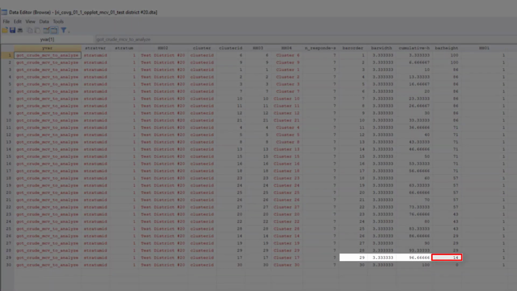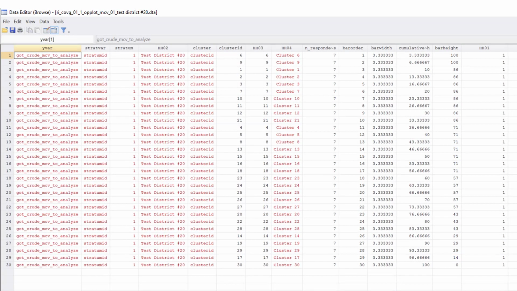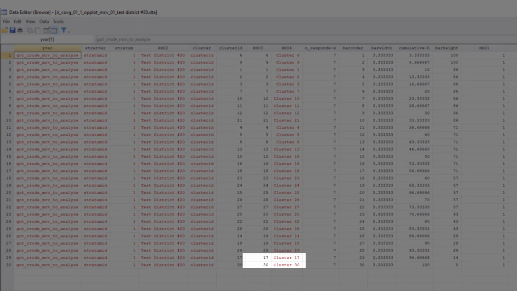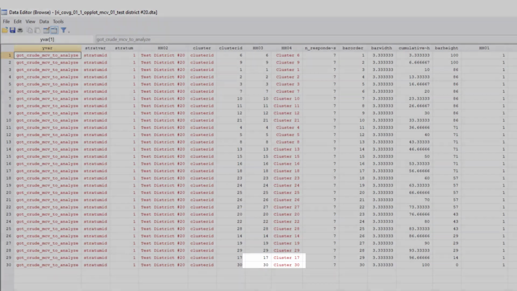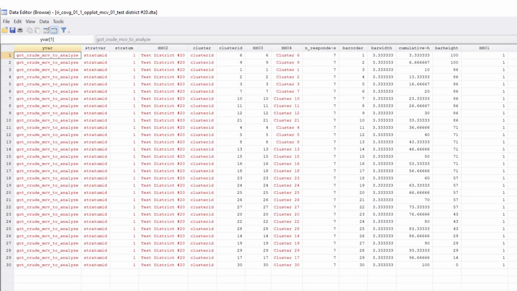So if we want to follow up on these survey results, making an initial inquiry into the surprisingly low coverage in bar 29 and 30, we can see that they represent data from clusters 17 and 30 respectively. We could work with the survey logistics team to identify the geographic locations of those clusters. We could double-check the paper survey forms, if applicable, to be sure that there was truly no evidence of vaccination in cluster 30 and only one respondent in 7 from cluster 17.